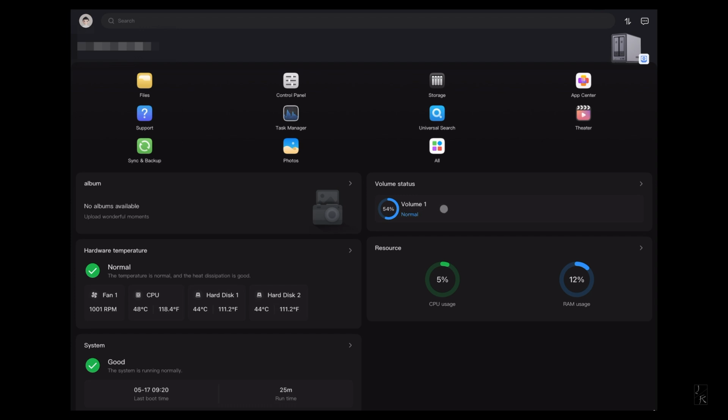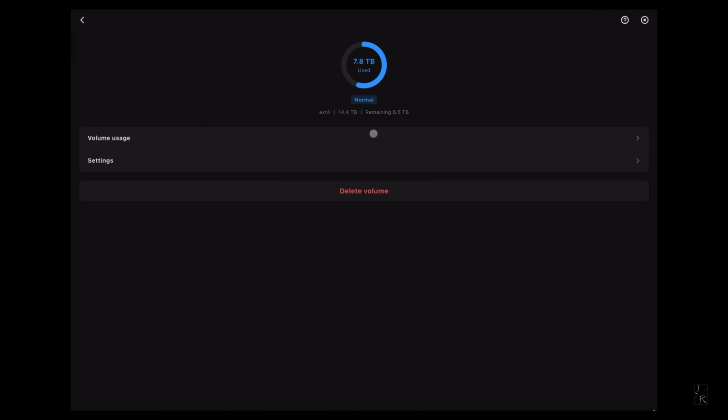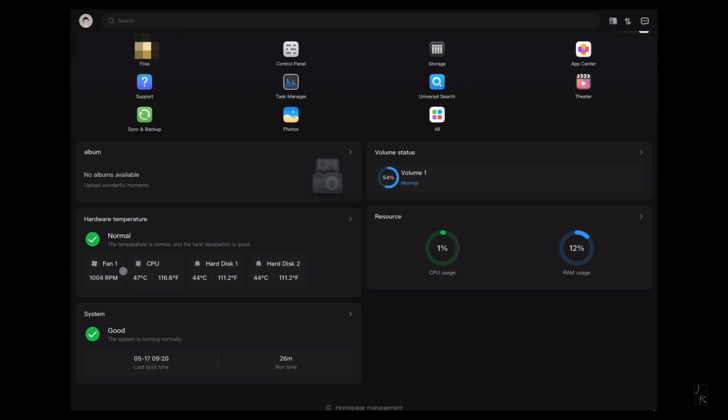It's showing me my volume, how much data I have left in my volume. The total volume I have is 14.4 terabytes and I have already used 7.8 terabytes. Then I have hardware temperatures, the fan, at what speed it's running, CPU temperature in centigrade and Fahrenheit, and hard drives temperature. This is very important in my region because we are in a very hot environment, right? So we have to be very specific about the temperature. If it's too hot, I'll shut it down, right? Then resources, how much CPU is in use, how much RAM is in use. Pretty good. For my use, it's fine.